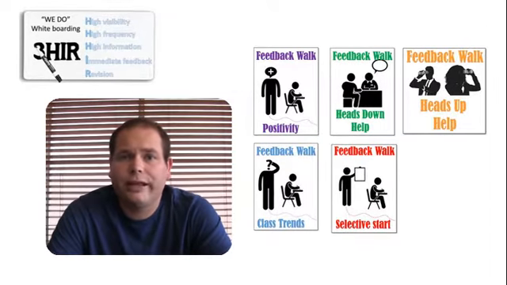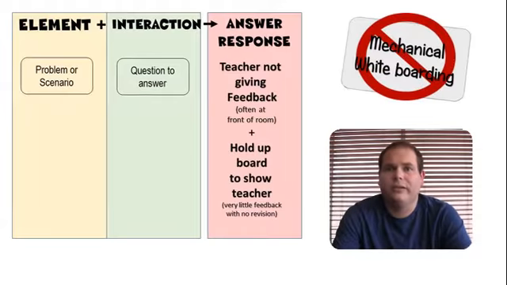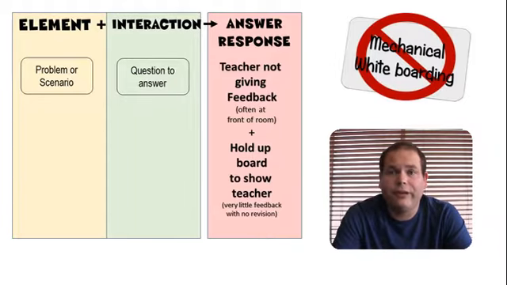While students are answering or responding on their whiteboards, the teacher has a really important role to play. That brings me to a series I'm going to talk about in the next couple of weeks, titled Ways Not to Use Whiteboards. This is the first way that I see more often than any other that doesn't necessarily utilize the power of the 3 Highs: high visibility, high information, high frequency with immediate feedback and revision. That's really what we're looking for when we utilize these tools.